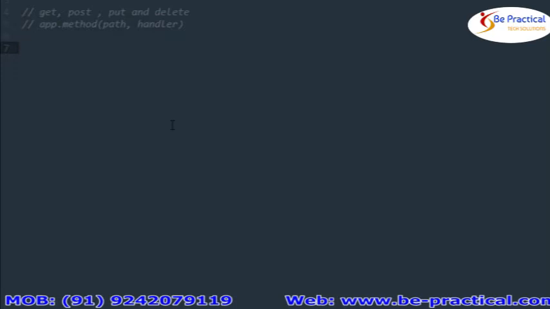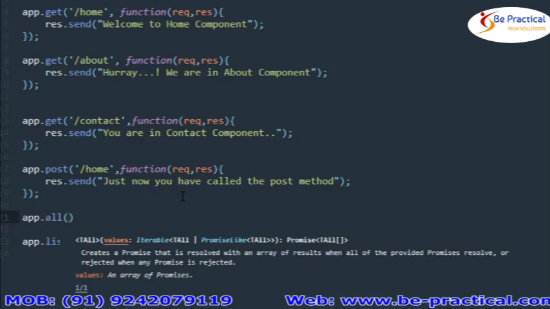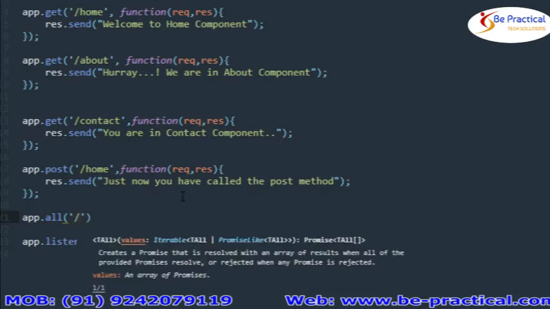And we have one more method, which is a special method, which is the app.all method. So app.all is provided by Express to handle all types of HTTP methods at a particular route.